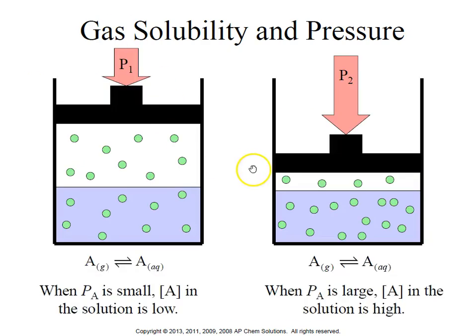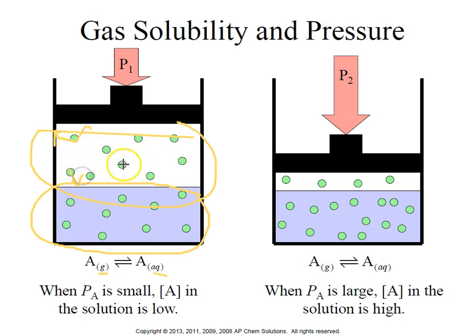Okay, and here we can kind of see why. So here we have some gas dissolved in the solution and above the solution in the form of a gas. So we have the gas and the aqueous. If the pressure is small, okay, you see here that the pressure is not really big. And remember, pressure is from these particles hitting the surfaces. So they're hitting not only the container wall, but also the solution. And as they run into stuff, that creates the pressure.